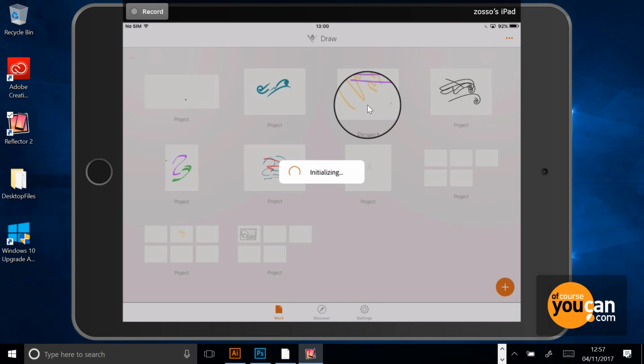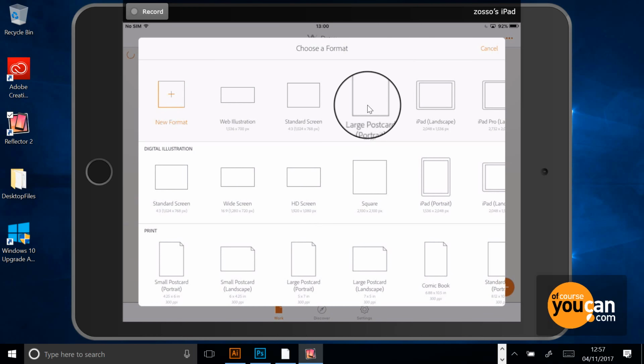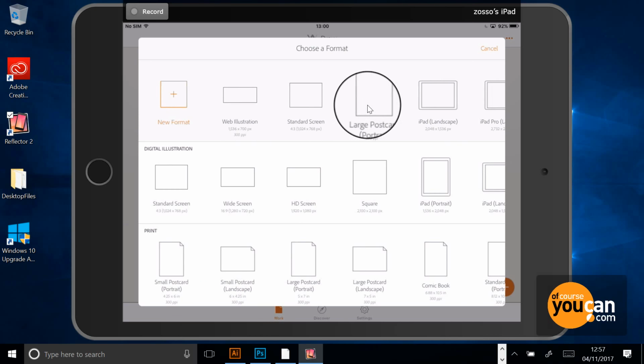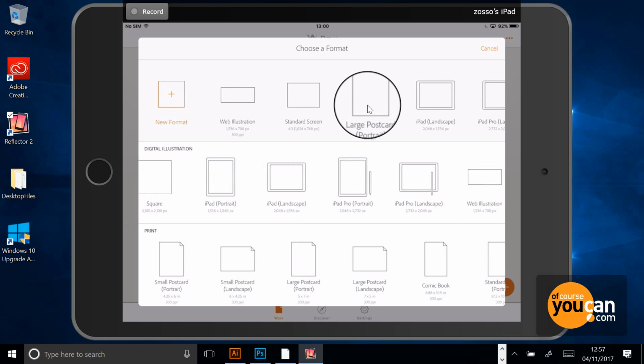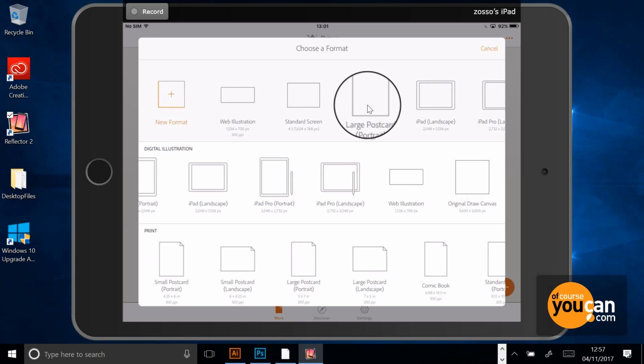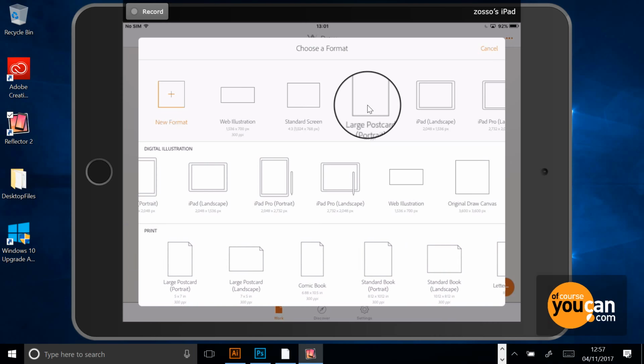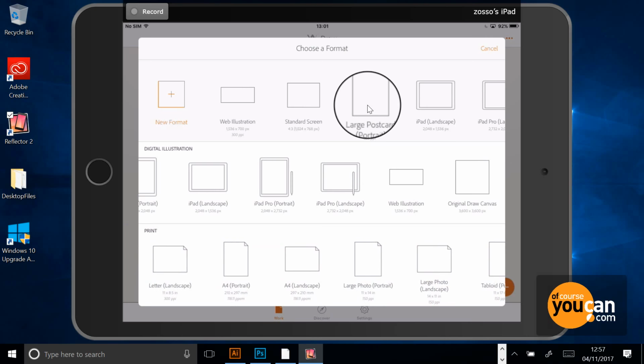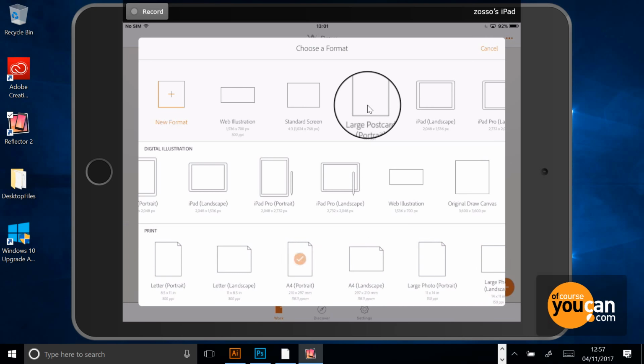Now, when you start it up the first time, you can click on plus, and it gives you all of these different sizes of documents you might want to make. Whether you want to make an A4, or a screen digital illustration, or a print, a small postcard, or a comic book, everything is here. So let's say we want to draw an A4 portrait.